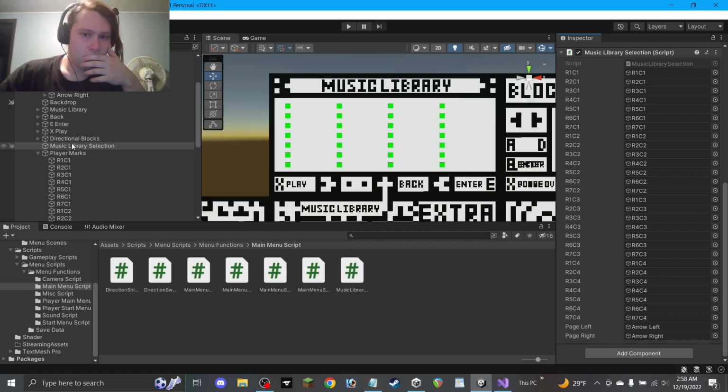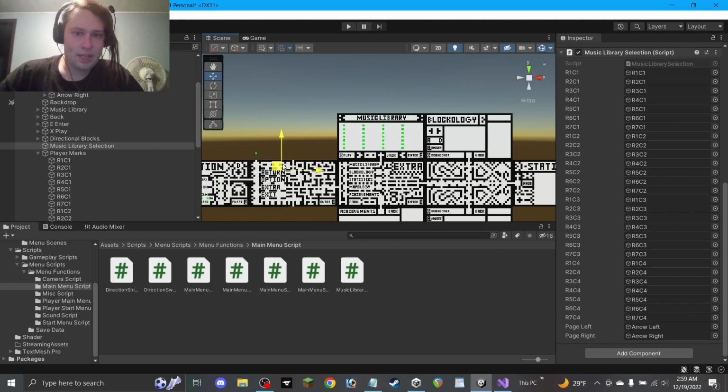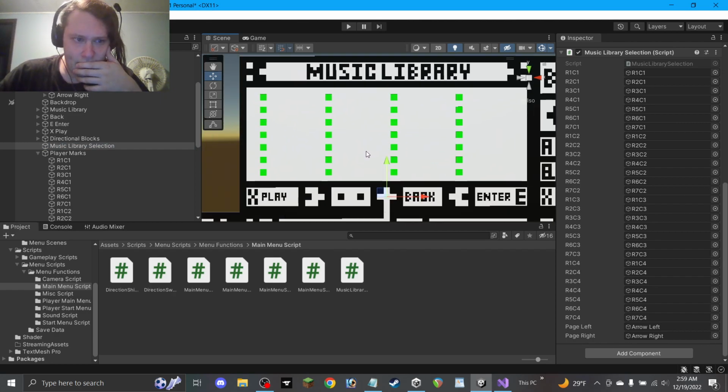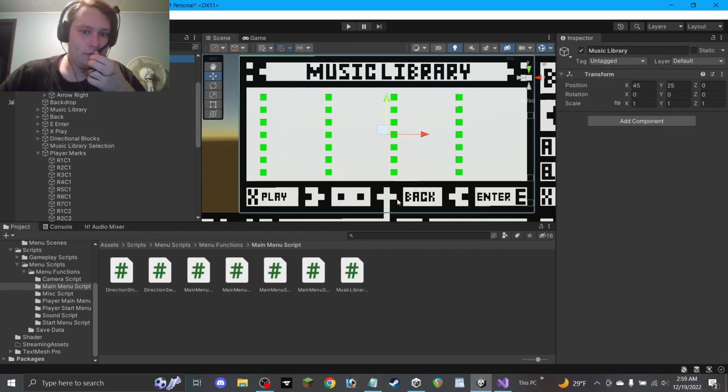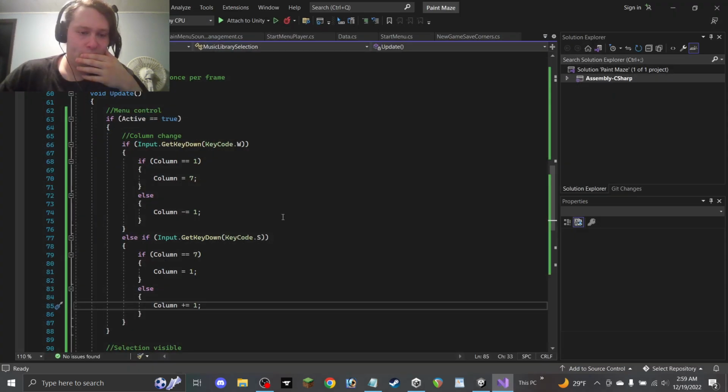Where are we? Where did I put this thing? I didn't move it anywhere yet. Give me a minute. There. Now, because we are unable to move from this spot, due to these two things here, we should be able to move around this thing without any issue. But now we need to get sound effects stuff.